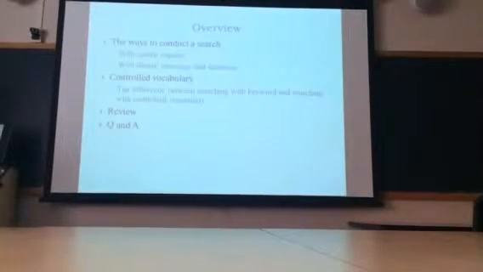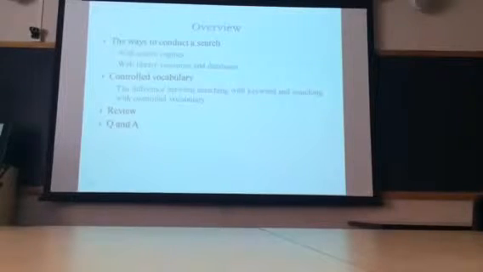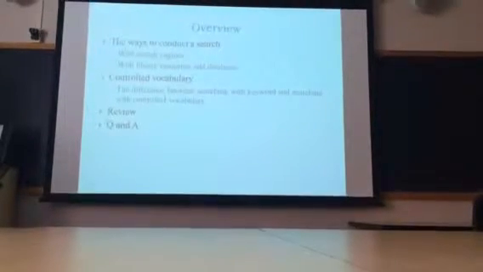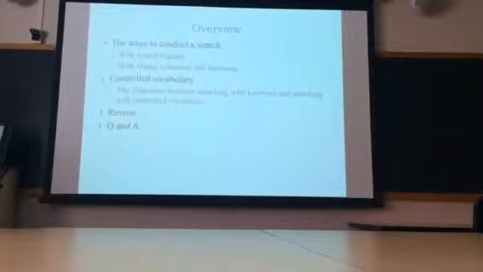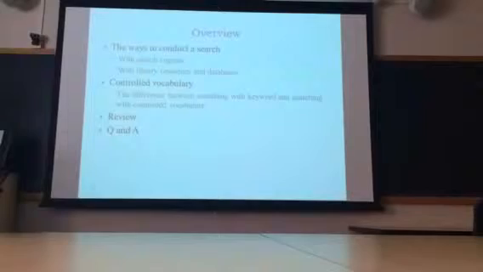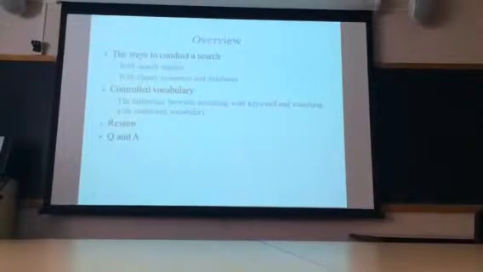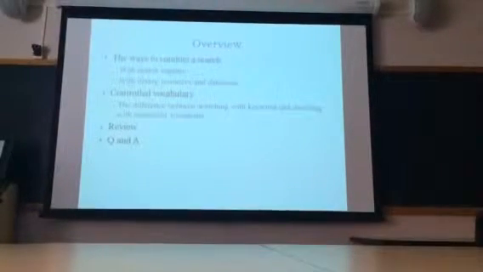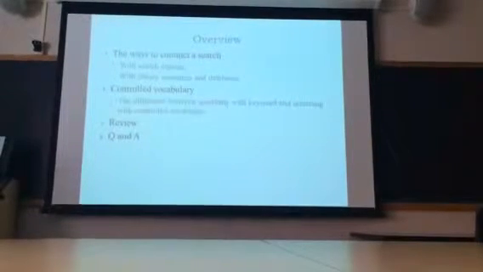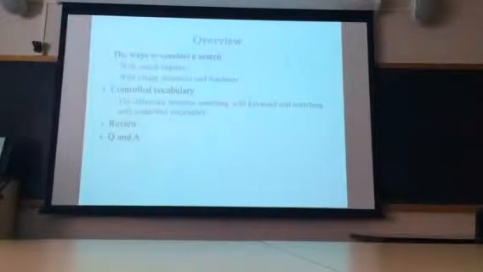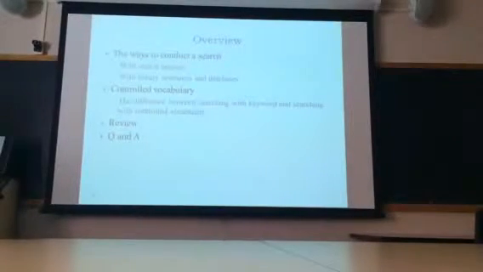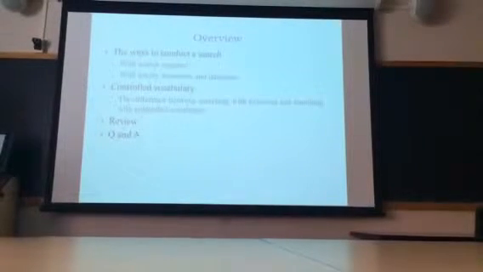So let me share what we're going to do today. This is the overview. First, we will see the ways to conduct a search with search engines and with library resources and online databases. Then I will talk about the controlled vocabulary, which is used in library resources in order to organize and retrieve information. And I will review this session and have Q&A time.